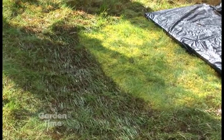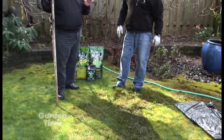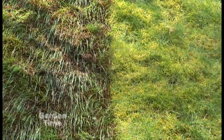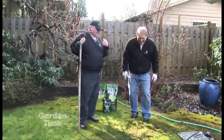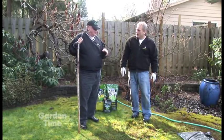Now that it's turned this dark brown, is this the time to go ahead and start raking it out? You should wait just a little bit, because the moss is like a sponge — it's absorbed all this moisture and you want to let the chemical work a little bit longer, then let it dry out. You don't want to tear out any of the good grasses. In this particular case, however, you may really want to consider reseeding, because there's about 99 percent moss in that little test plot.